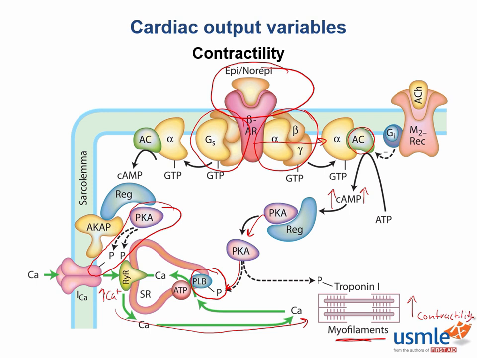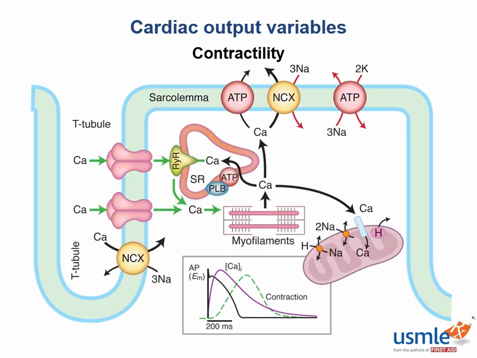Now I know all that was very intense, but the second messenger system for the sympathetic nervous system is incredibly high yield, so make sure you get this before you move on. So with all that, how does digitalis increase contractility?